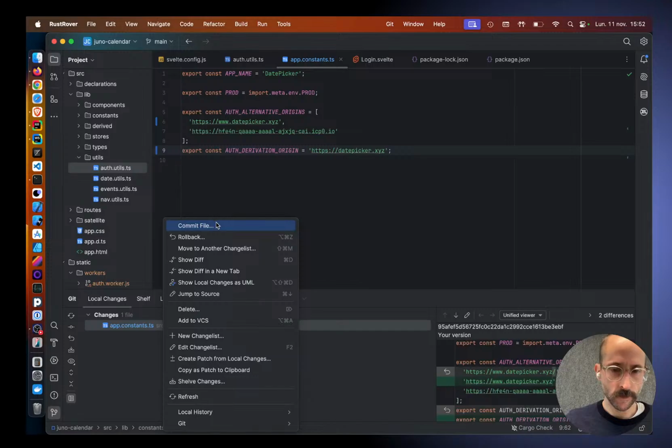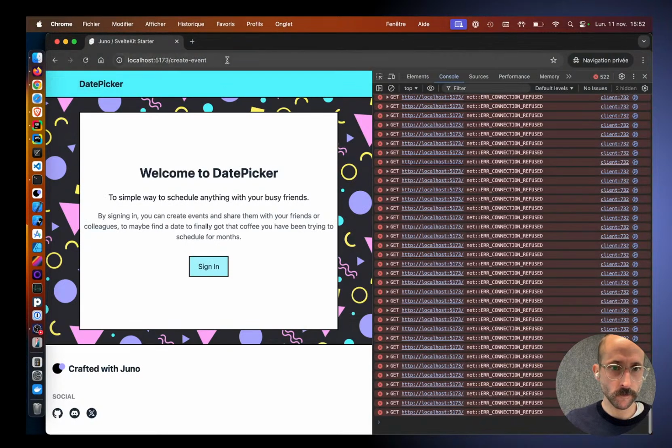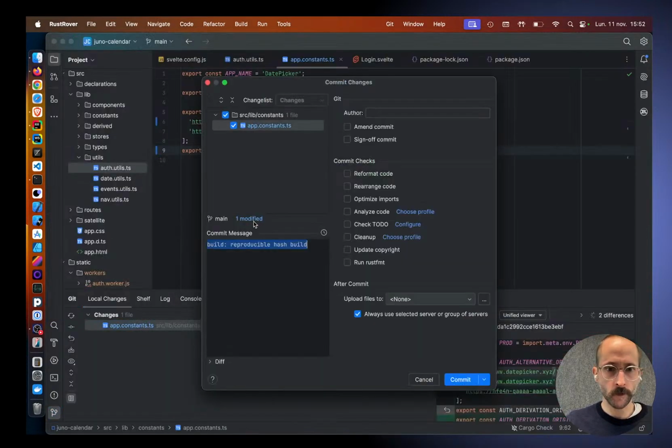Just rookie mistakes. You see here, if I do, let's just deploy fix URL without slash.